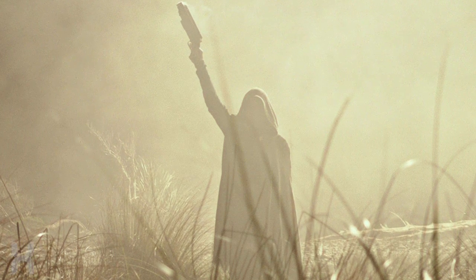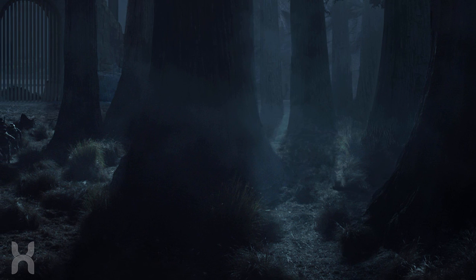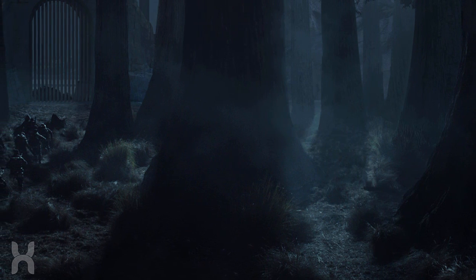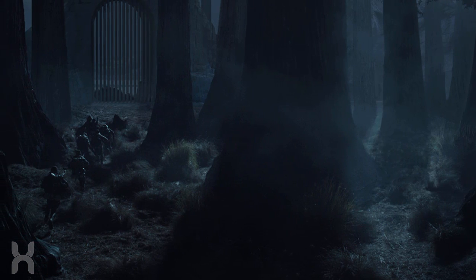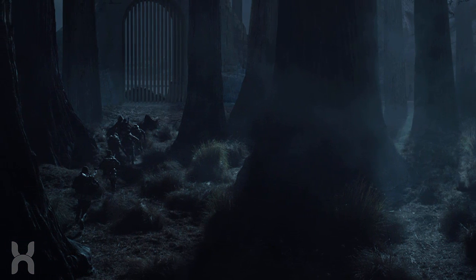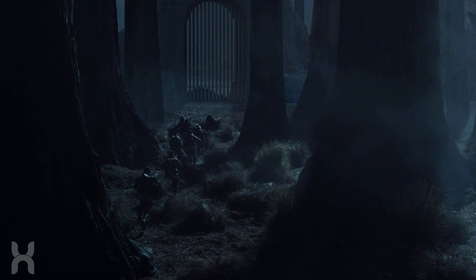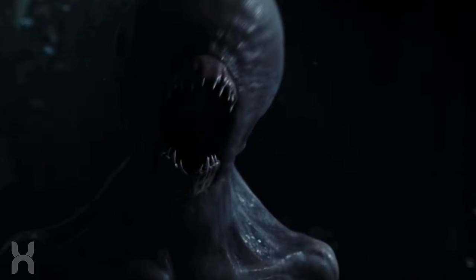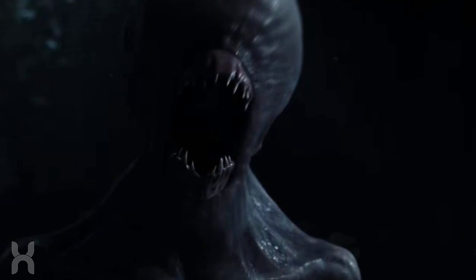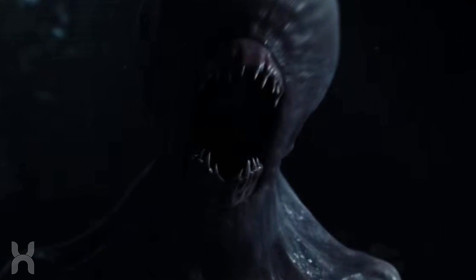As the group is following David, it's extended, where we can actually see them going through more of the forest before they reach the gateway to the Engineers Coliseum or Citadel, whatever you want to call it. And it's interesting because the entire way they're running through all this dark bush, the elder Neomorph is there, because there were two Neomorphs, and both of them actually escaped after the Wheatfield attack. Neither of them were killed in the novel, and it's not made clear in the film.